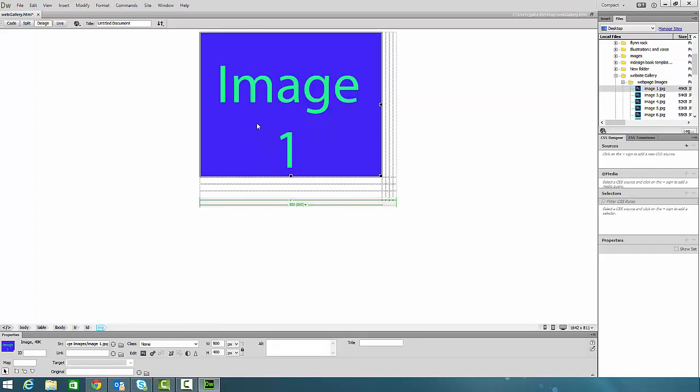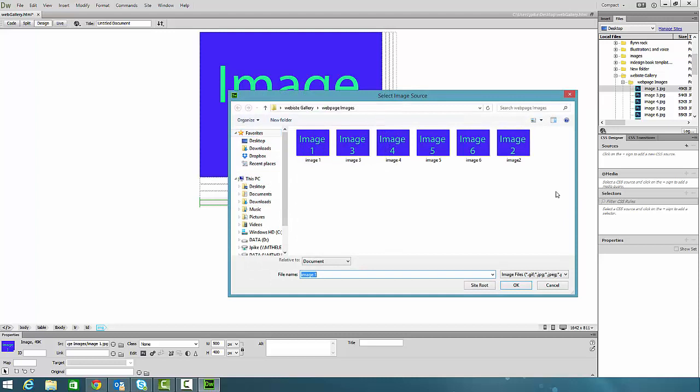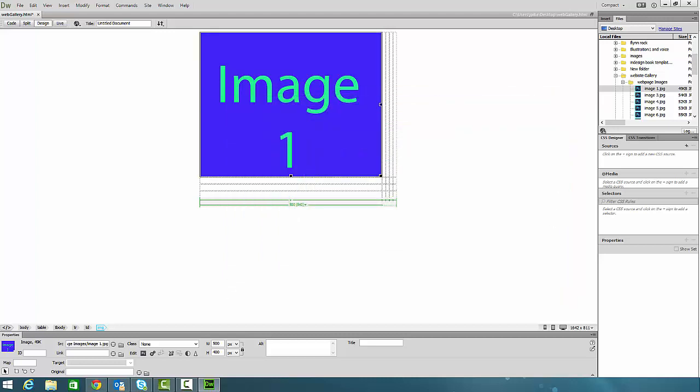There's image 1. If you have a look at the image itself, one second, you'll see that the images are 500 by 400 in height. That's cool, but I want them to show up as 150 pixels wide.